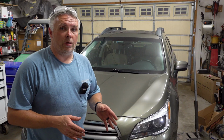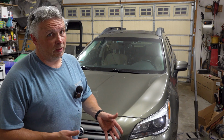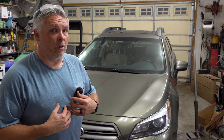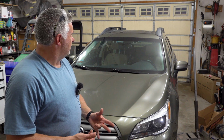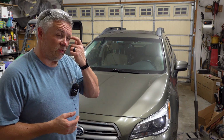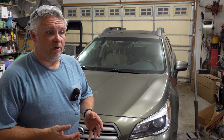Alrighty, well that's gonna wrap this one up. Certainly a project you can do in your own home garage without any special tools. The angle grinder, I'm sure most people have one, but if not, they're 20 bucks at Harbor Freight for the corded one. Not a big deal. If it was 15 degrees cooler, I would have been a whole lot more comfortable just because I'm a big guy and I'm hot. But otherwise, parts, I think they're 350 bucks for the Monroe quick struts on all 4 corners. The Moog end links were, I think, around $60 from, again, RockAuto. So parts are relatively inexpensive.